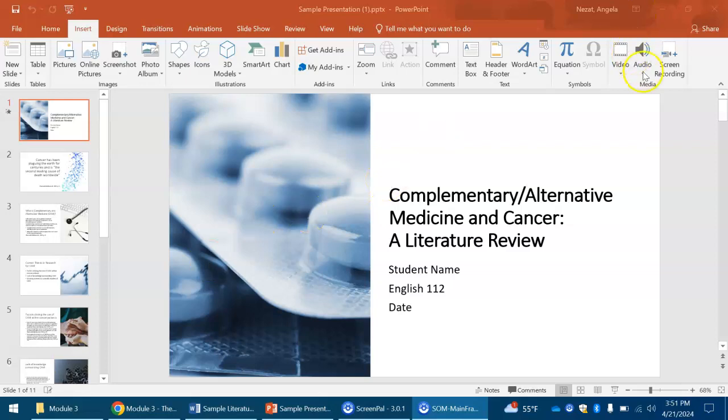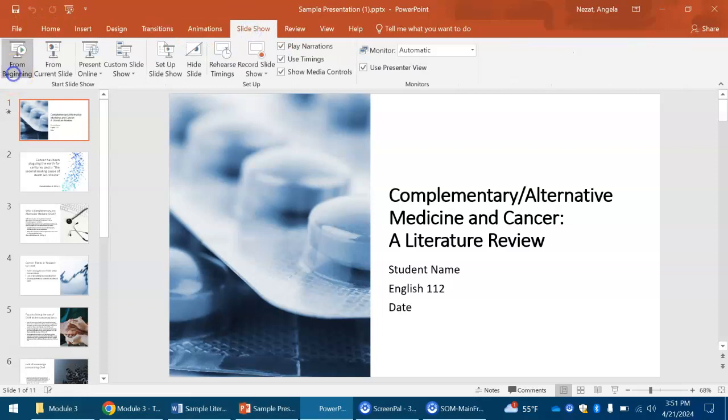For my PowerPoint, I add audio by clicking under the Insert tab, and this little drop down allows me to record. Some people have a slightly different version of PowerPoint, and you'll need to do a little investigation and see what works best or what your options are.